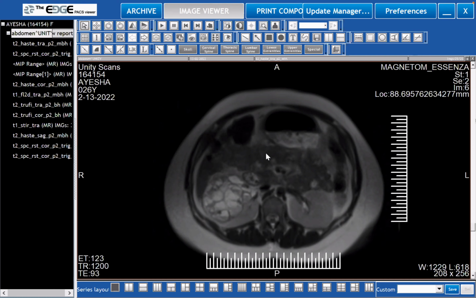The point you're missing here, Hardev, is that all of us want to know how you will differentiate between a cyst, an abscess, and hydronephrosis when you've done a plain scan. A plain scan will not help you do that. You need to put in contrast. You do a contrast scan, and if that shows features of inflammation like increased vascularity, edema, and so on, then you know it is inflamed. So if it is inflamed, it's either an inflamed cyst or an abscess. How do you differentiate these two?